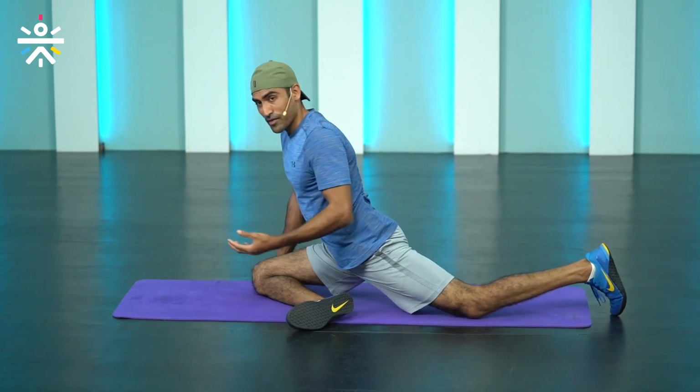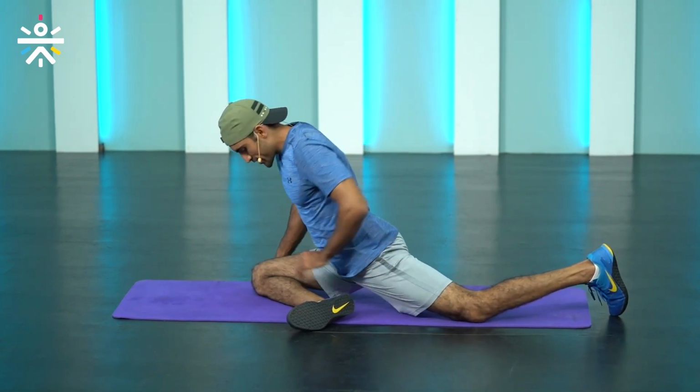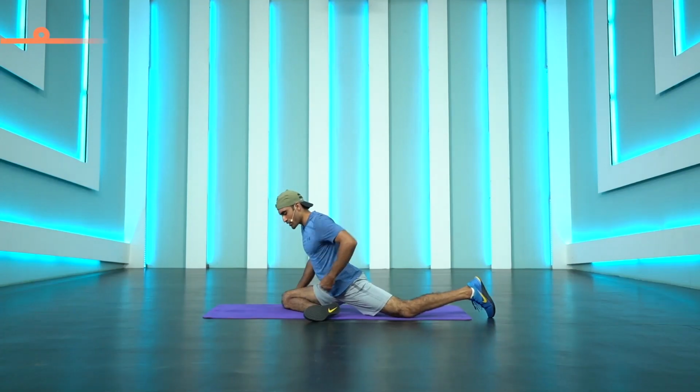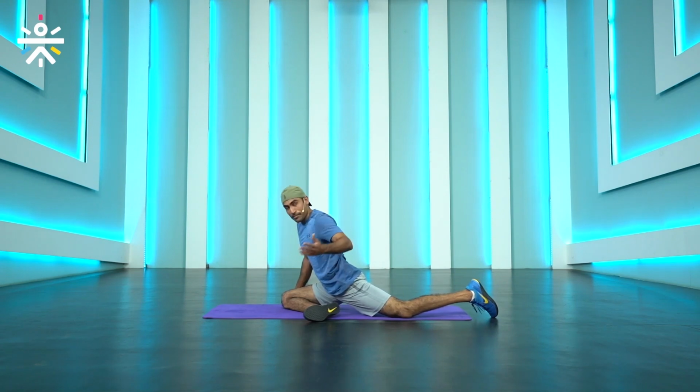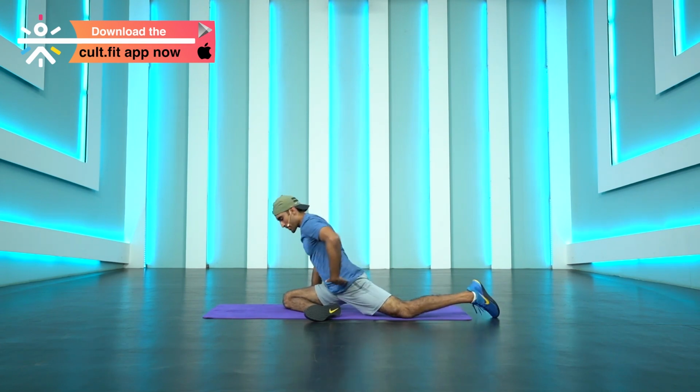I'm not the best in terms of flexibility, but depending on how much you can go, just move your leg back and try and get your hips as close to the ground as possible. Now from there, also make sure that your hips are facing the floor. A common mistake is that the hips are facing away. Hips facing the floor.